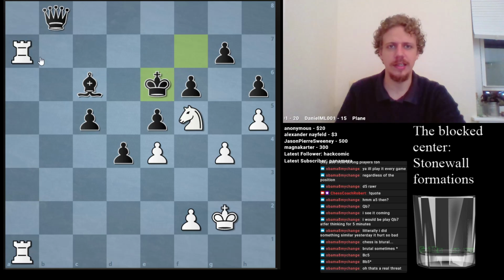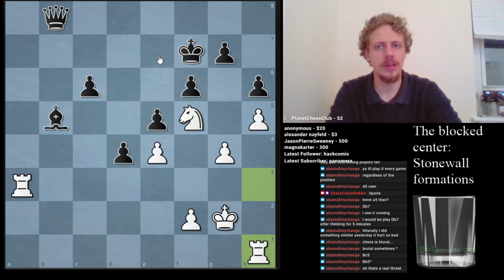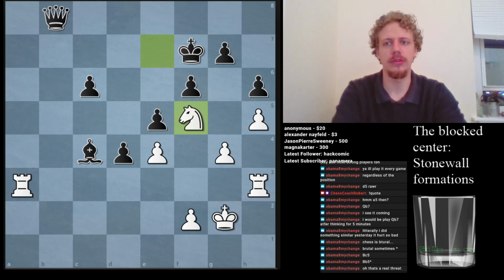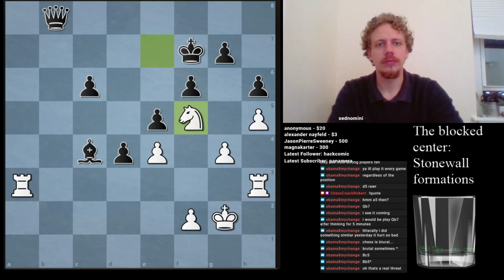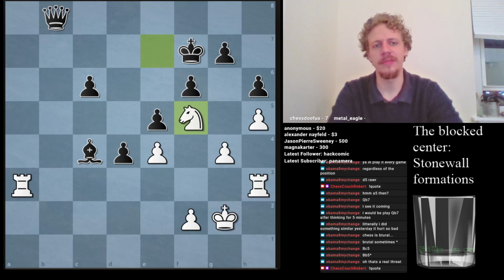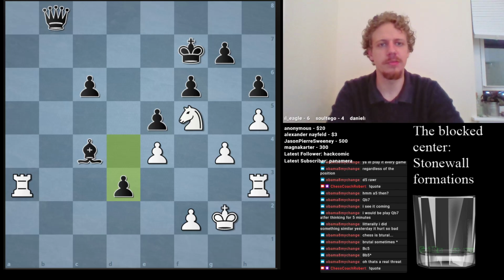For example, king e6, rook e7 is mate. This is probably what Janowski was worried about in the position. Yeah, this is all real threats. So he played king g8, but this is such a hopelessly passive move. The best move to play here would be something that actively prevents rook a1. So I think the best move here would be d3. I think there's multiple good moves for black, but d3 is better.